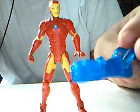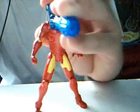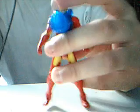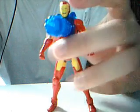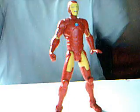So standard armor comes with this, and this hooks over his head like so. Hold on, give me a second. Yep, hooks in like this. Here's a little side view, and then you press this button right here. Press it down, and then a little missile launches out, but it's supposed to be like a unibeam kind of thing. So that's what you get with the standard armor. And let me take it off, and I'll show you the articulation, which is not much. So you're not gonna hear me for a couple of seconds.